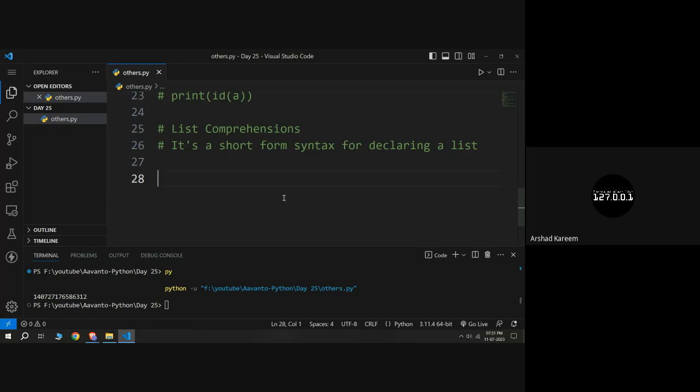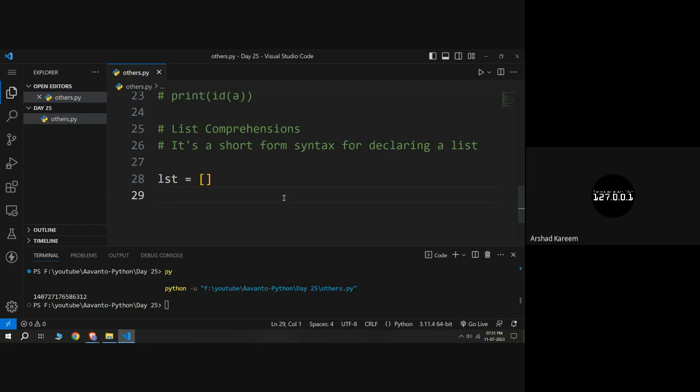It is just a syntax, or else you can say short form syntax. So here, suppose consider I am having a requirement. Now lst is my list name, so initially this list is empty. I need to add all the numbers from 1 to 100 in this list. Okay, my requirement is I need to add all the numbers from 1 to 100 in this list.